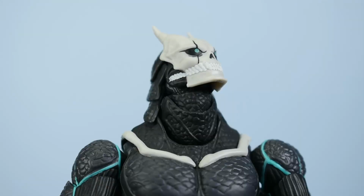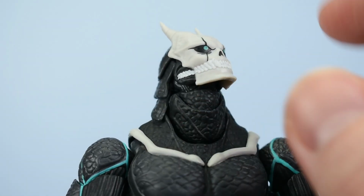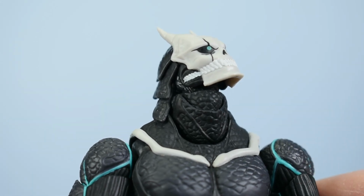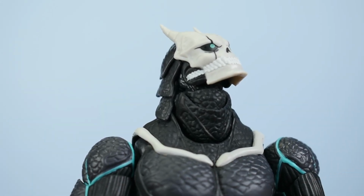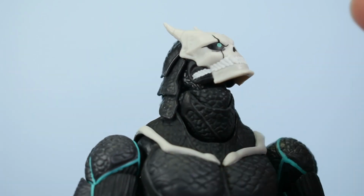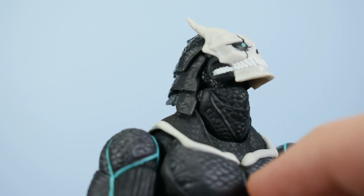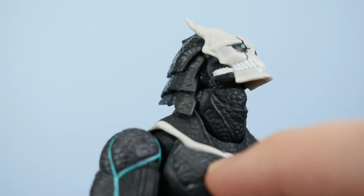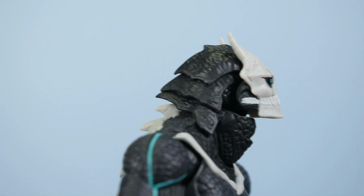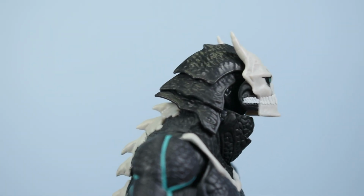At the neck, there are some overlapping segments that from some angles can look a little overly jointy, I guess. I don't know how much they could have avoided that with the design they went with. Has pretty elongated proportions, so I don't mind it too much. I do like that they did different scaling on the neck and chest versus the back of the head. He has multiple textures throughout his body, so I like that they didn't just go with one texture overall.